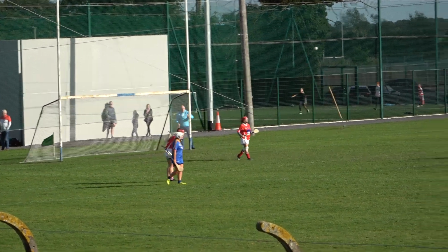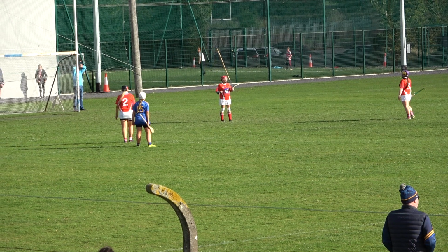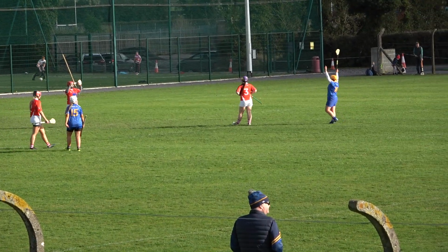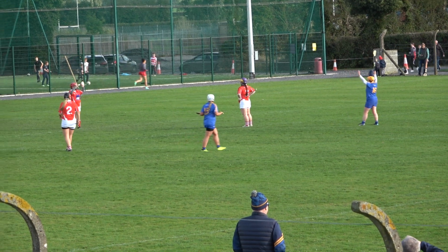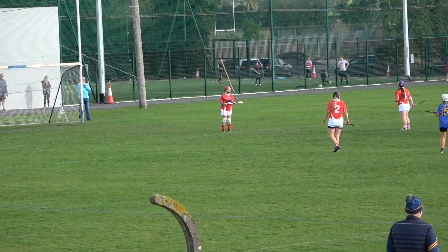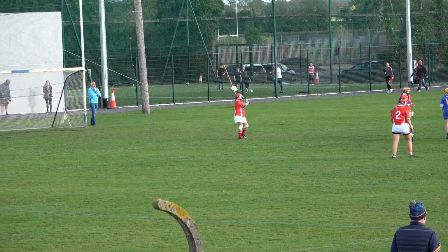Surely referee Niall is going to blow it up. 2 minutes gone. The Trim supporters here shouting time up. There's a sub coming on again for Trim. I think Pauline Swapman's coming back on, is she? I think Pauline's coming back on. Lynn has gone off. Pauline back in. 2 minutes 12 seconds injury time played. He must be given one more. Trim 6 points up, 1:13 to 2-4. Lynn has gone off the field.